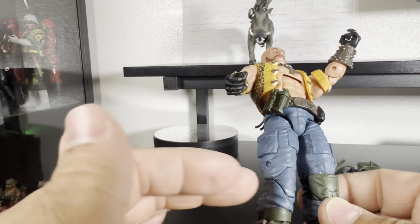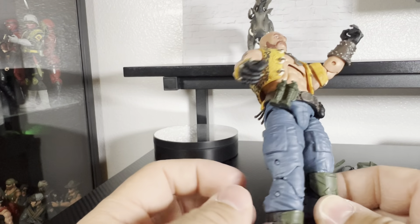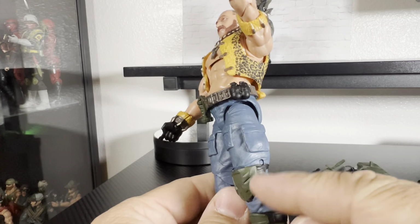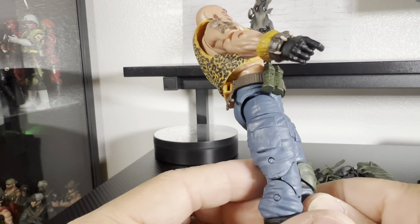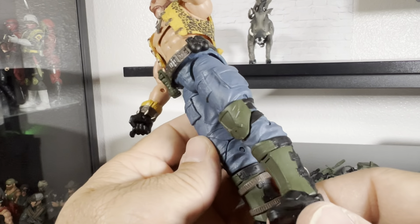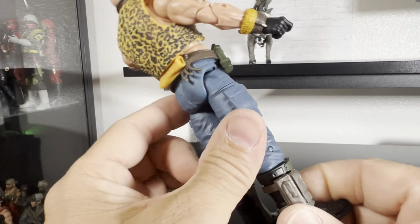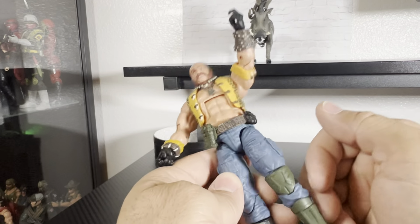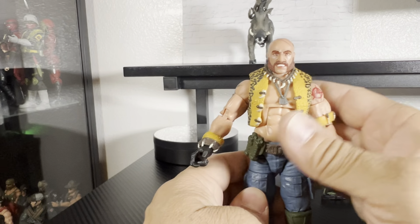And of course, we've seen this bottom of the legs before with the patches there. They did add on a little molded piece there for that particular knee pad. We've seen this protector there on the other figures before. And then he's got another quiver for his other knife, so he can put knives in different places. But this is a pretty good figure.